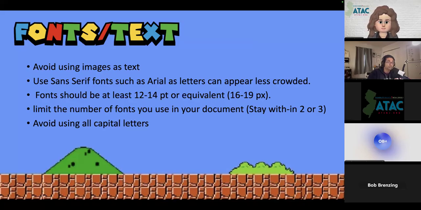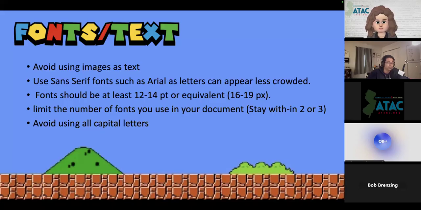Two, you want to use sans serif font. So a serif font has these little curly cues at the bottom of it. And there is a plethora of fonts. And so I don't want to just paint this as black and white of like, don't use serif fonts, use sans serif. But you really want to look at that font and avoid anything that appears to be too decorative in nature, right?